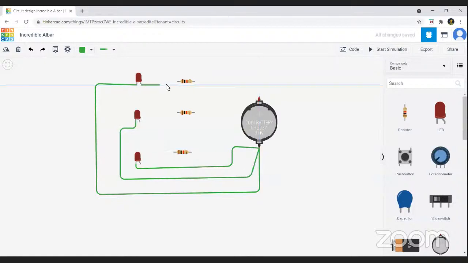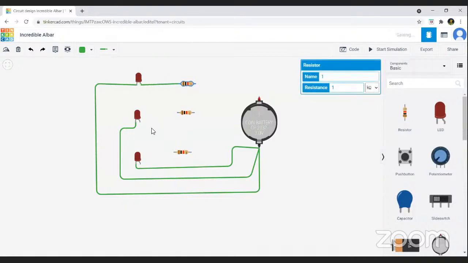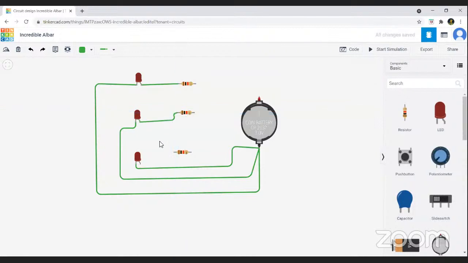Now one positive passing through a resistor, another through a second resistor, another to a third resistor, and then connect all of them one by one.